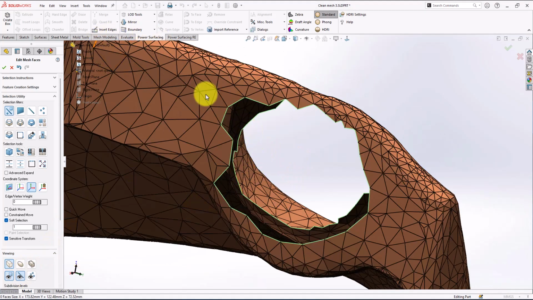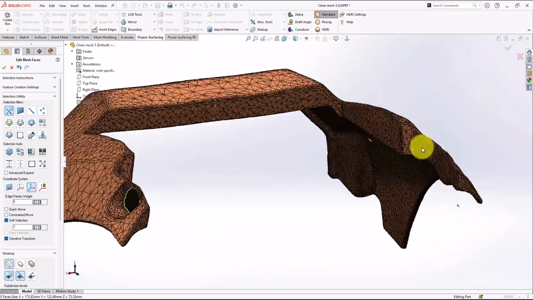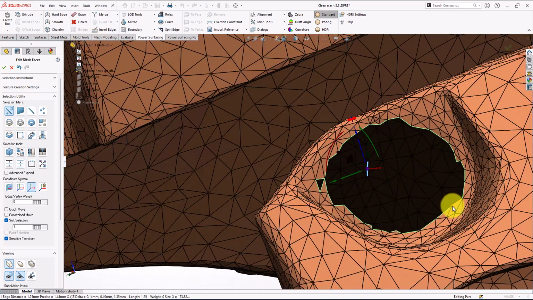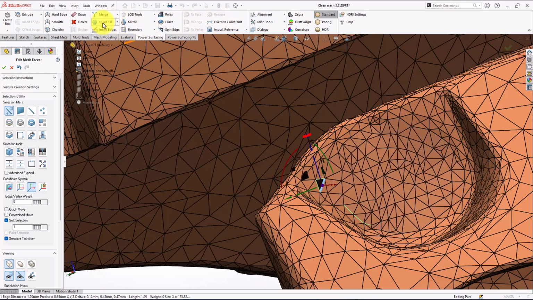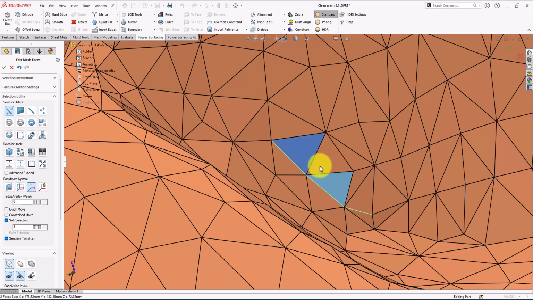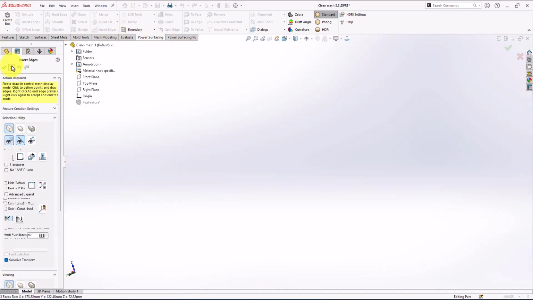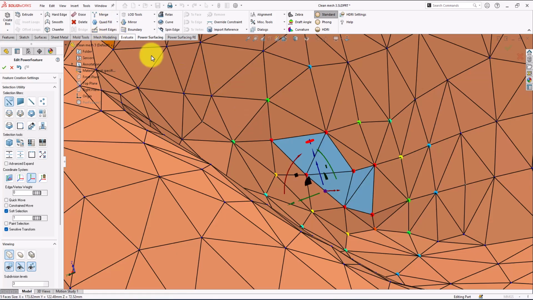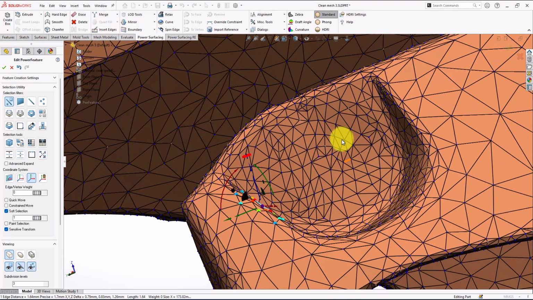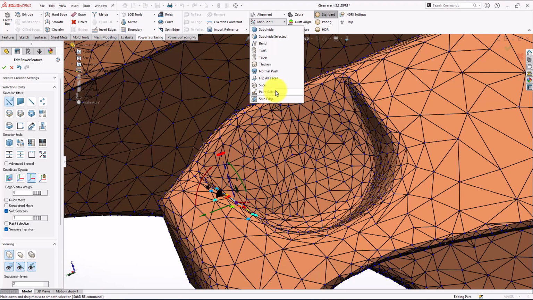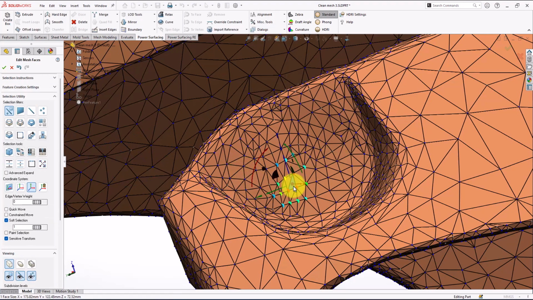And now from here I'm going to use the same feature, quad fill, and from the other side I'm going to use quad fill. Got these guys here. Let's just remove and re-quad fill this. Alright, now let's give it a little bit of paint relaxing.